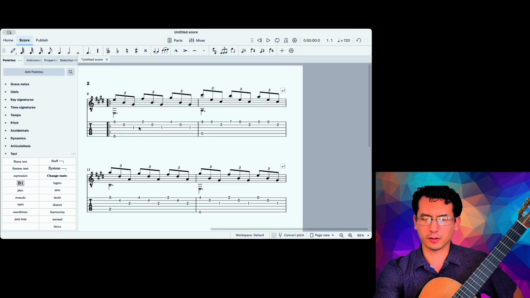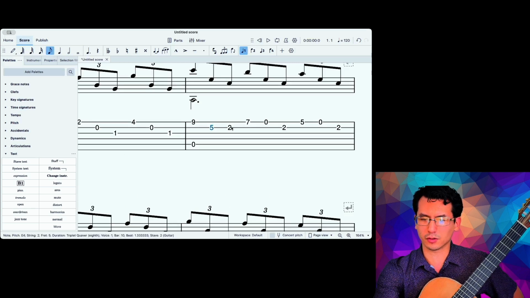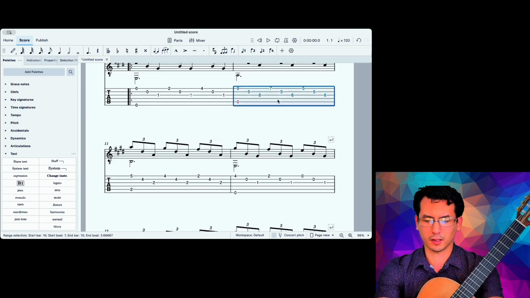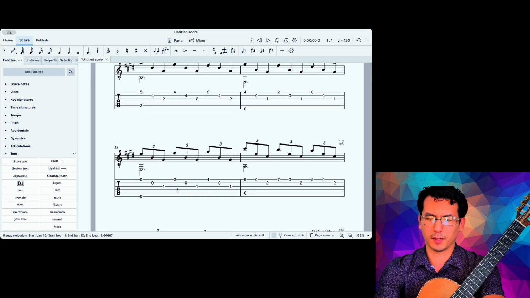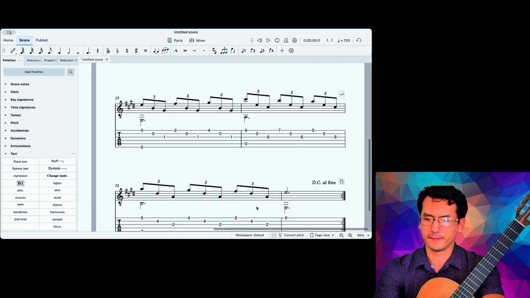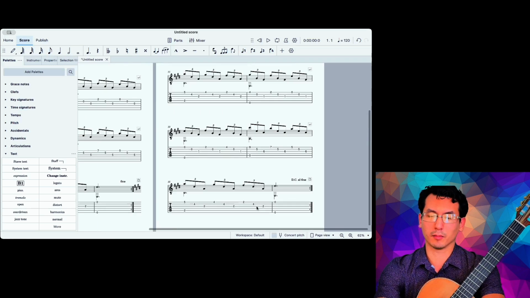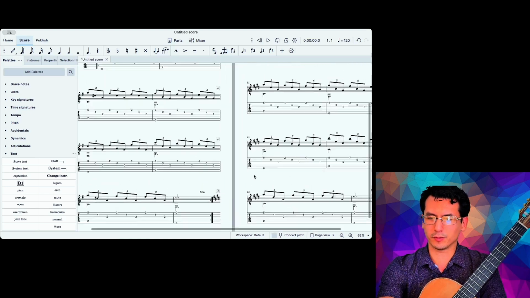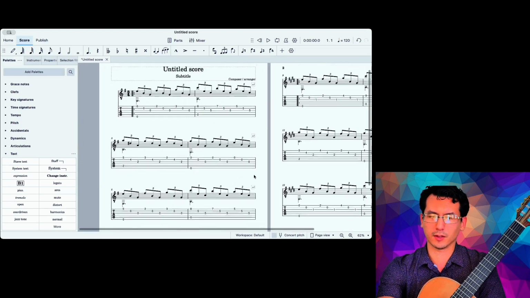If we go over to the B section, we see a similar thing here. So we're just going to drag that down. It's going to be 5 and 6 now, because the C natural turns into C sharp. All right, so that's done there. I think the rest is good. I can copy that tablature and paste it in here, and our tablature is complete. How awesome is that? For the guitarists who prefer tablature, really easy way to do it.